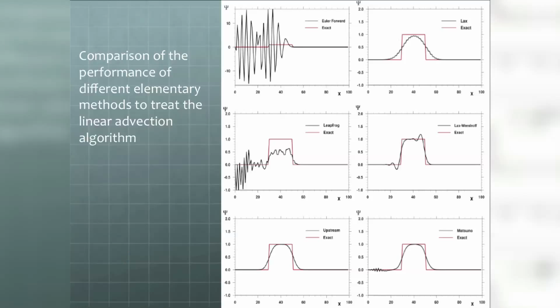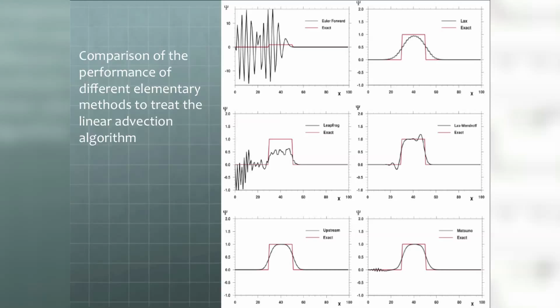Well, here is a test that we did. We took this square function. This is the Lax method. You see that it's not too bad, but it's slightly diffusive. The Euler forward is completely unstable. The leapfrog, well, it's not really perfect. Then we have other methods that are a bit better, but nothing is perfect.